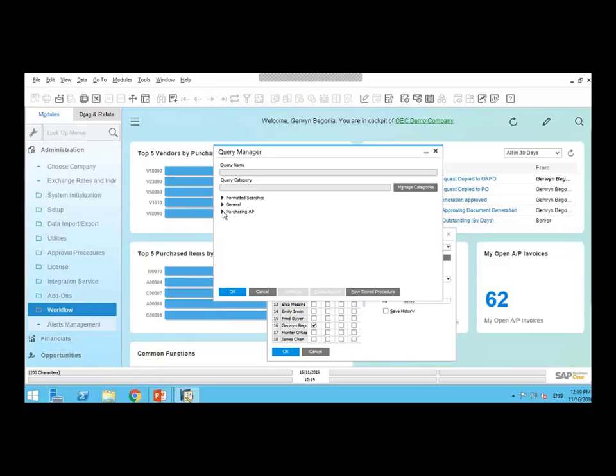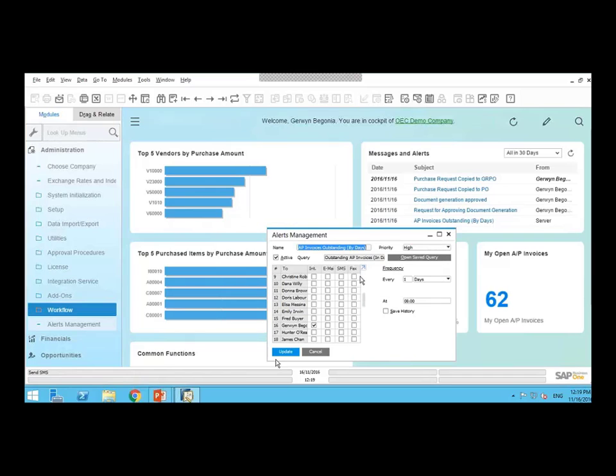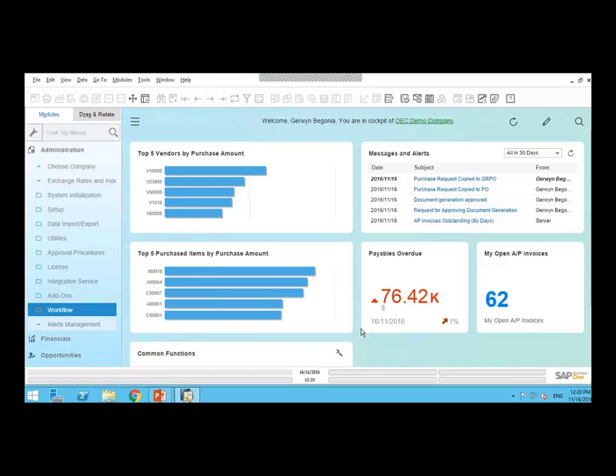I search for the query I want to link to the alert, right? Then I update that. And if I want, I can send not just an internal alert, but also an email, SMS, etc. And you can send that to any number of employees in your company, so everybody's aware of what's outstanding. Maybe all the key accounts payable people in your company. Okay, so it's just a concept of enabling the system to work for you by producing proactive reports.